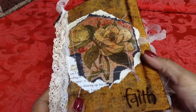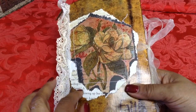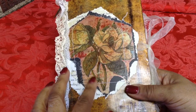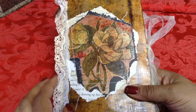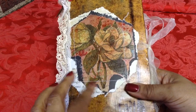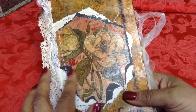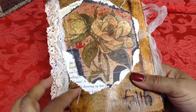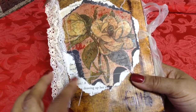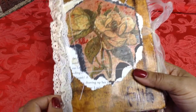This front cover is something totally different for me. This was a Patricia Viramontes book page. This is a napkin that has been Mod Podged onto a book page, and it was going to be a tuck spot. And when I finished the journal, I just thought it needed a little bit of embellishing on the front. So lo and behold, I decided to use that. So thank you, Patricia. I love all of your tutorials using these book pages that we end up with after we've gutted books to use them for journal covers.